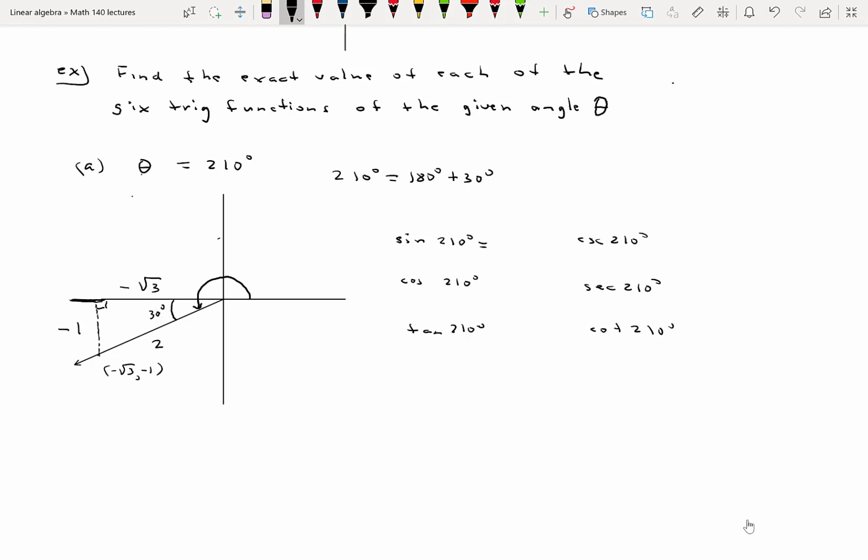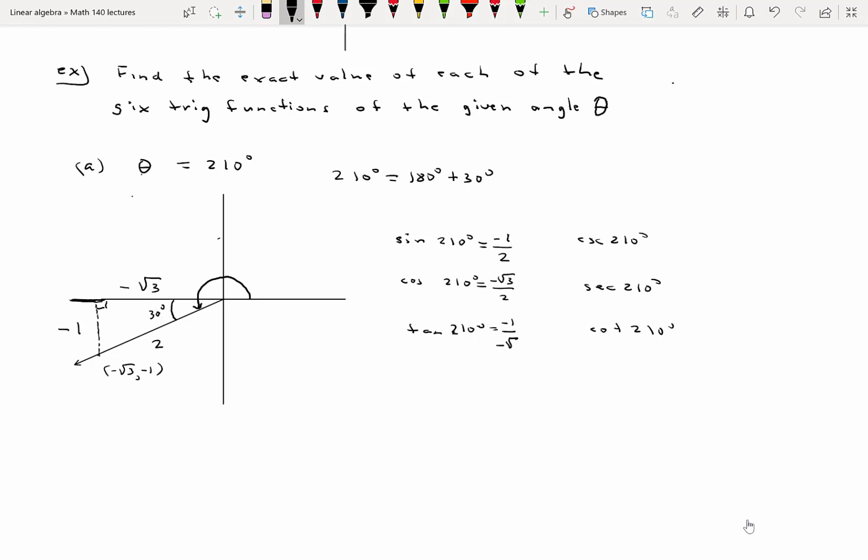The sine is opposite over hypotenuse, which sort of still exist here, even though there's no real triangle here. This is a point. A comma B is a point. But we still see that little triangle, and we can use it. It's a very important little virtual triangle. Again, it's not a triangle. Triangles don't have negative sides. But we're still using this virtual triangle as if there were a triangle.